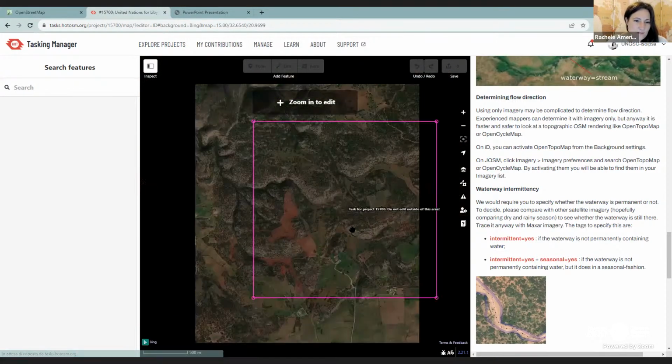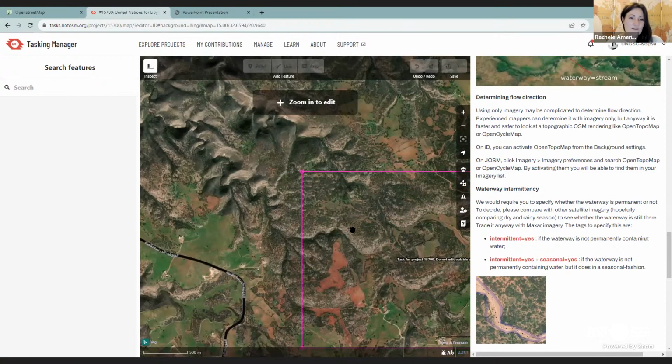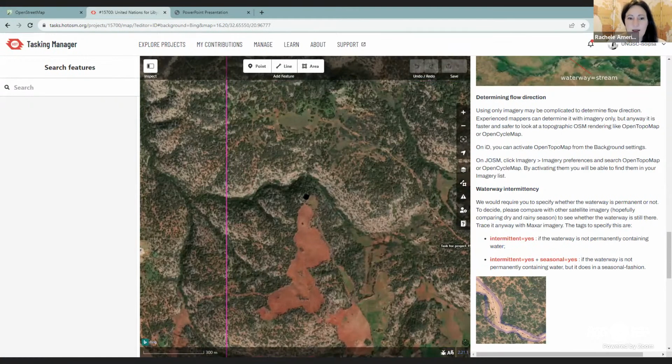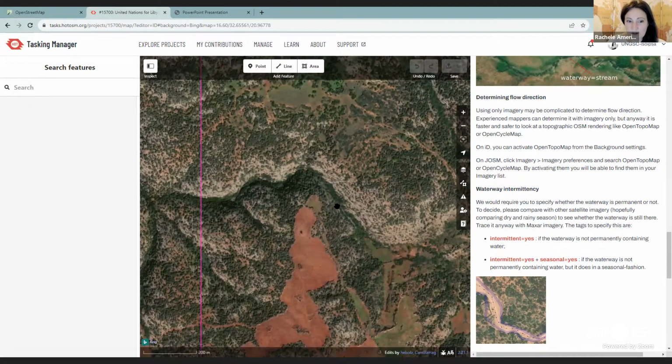In this case, I'm suggesting you put the intermittency tag, because we were checking this area with the local community, and so we know that here there is water and the water is not there all year long.